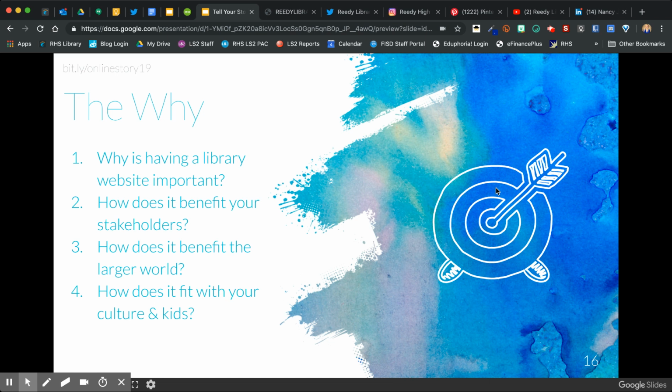It benefits your stakeholders because then they can go back to that information again and again if they need it. It's always there. And then one of the reasons I'm so adamant about having a library website is because I share everything that I do. And I don't just share it for the purposes of the students and teachers and the stakeholders in my school, but I share it for the larger education community, for other school librarians and other educators. I've had so many people throughout the years email me and contact me and thank me for putting things on my website. And I've done the same to other people.